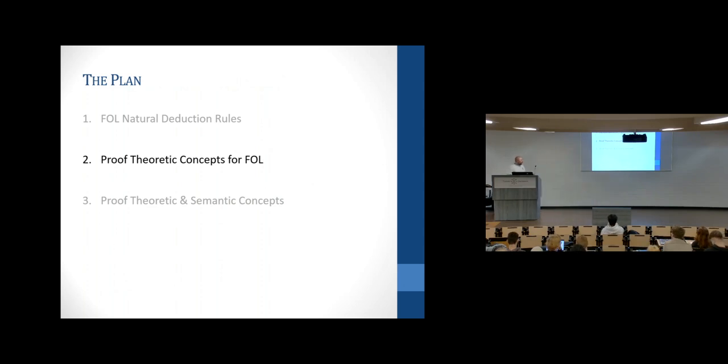So, cool. Those are the rules. And again, the big thing with all of these is we're going to practice a bunch. We're going to spend the next basically 3 weeks just doing FOL natural deduction, working through and getting ourselves to a point where we feel comfortable with it. But what I want to do for the last little bit here is talk to you about some proof theoretic concepts. This is going to be very quick because this is going to be very, very familiar.